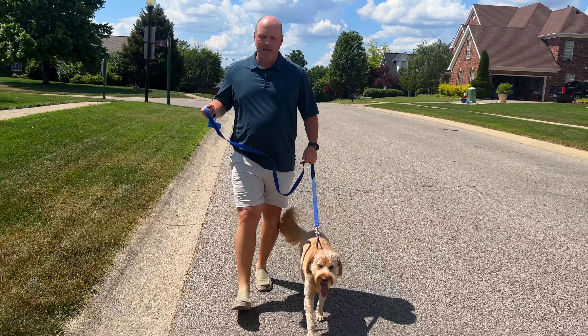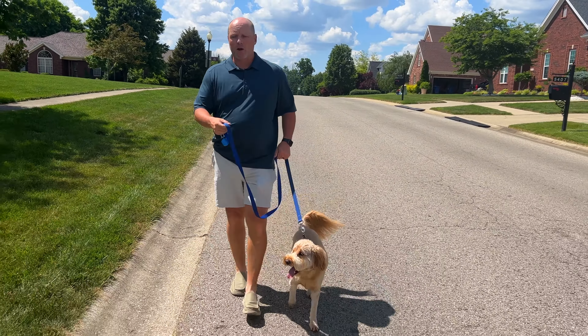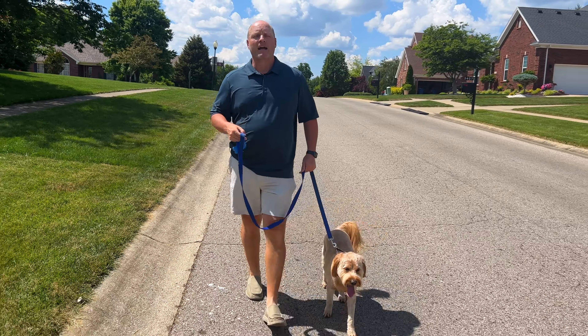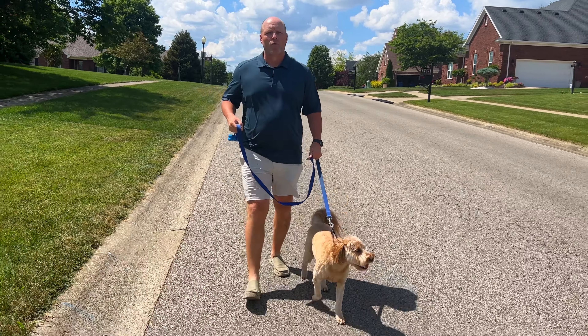These homes were built in the early 2000s. You're close to Vettner Park — probably two miles away — and attached to that is Vettner Golf Course, an 18-hole public golf course you can easily get to. Accessibility from southeast Jefferson County is terrific: you've got the Gene Snyder a couple miles away and the Blankenbaker access to I-64, so you can get just about anywhere in Louisville in about 20 minutes. You're also close to the city of J-Town — plenty of grocery, shopping, retail, and things to do.